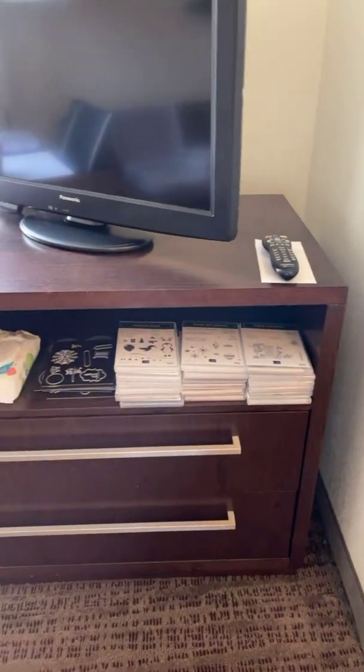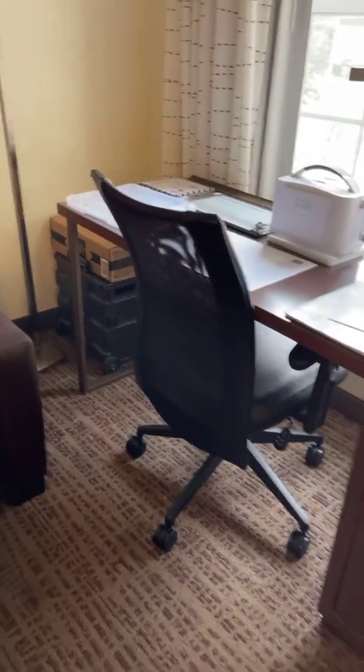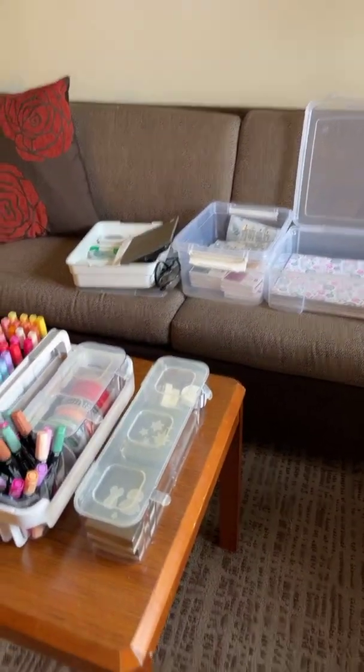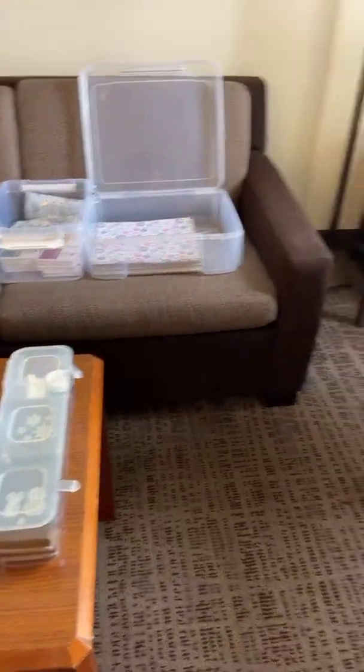So like I said, most of the things I've shown you, they're either available online or you can pick them up at the Container Store or any of your craft and hobby stores. So hopefully that's helpful to you.